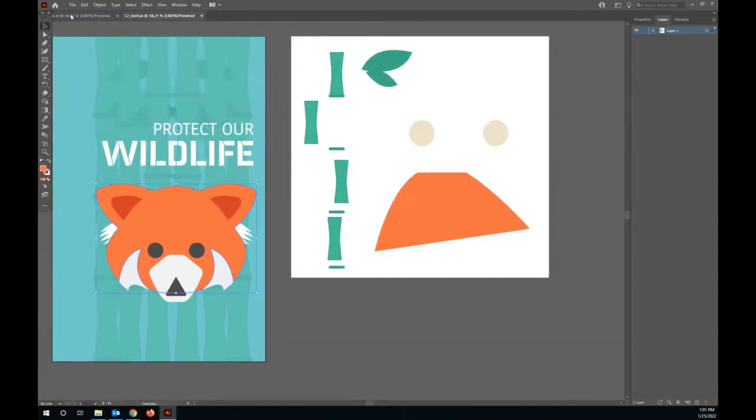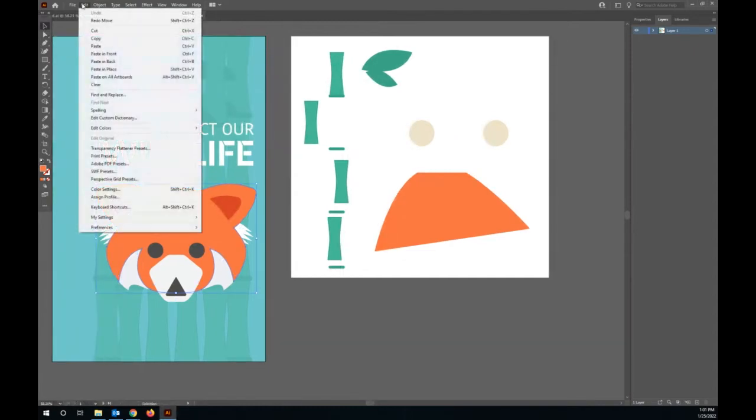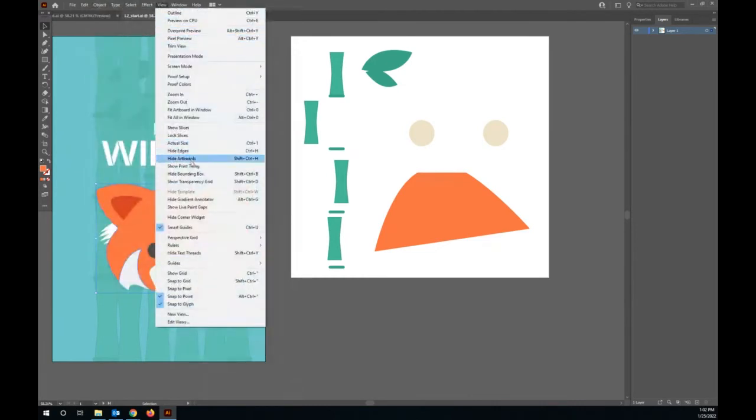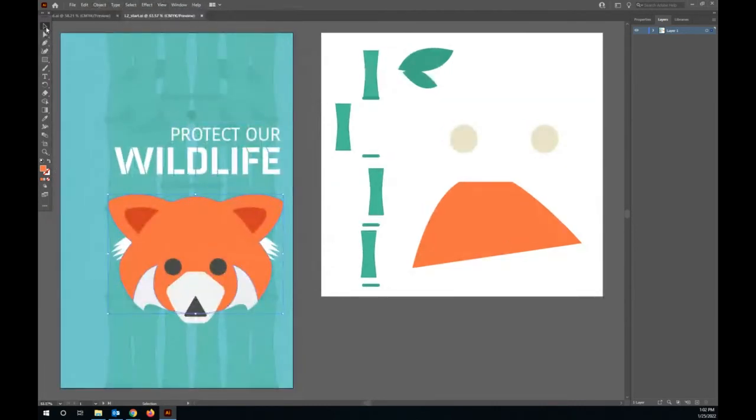So using the selection tool, I can also, let me resize this again. If I click on the eye of this image, I can drag the image and move it around.